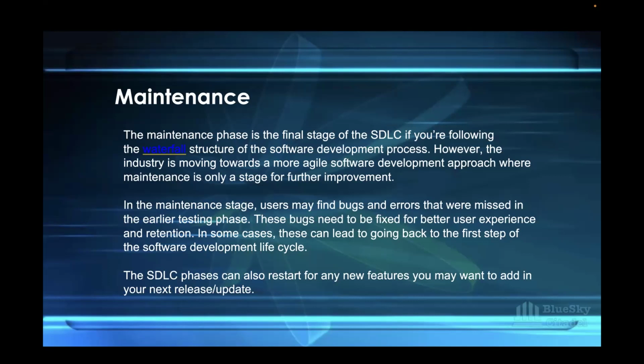So the SDLC phase can also restart for new features. You may want to add in your new release and update. So by reviewing software development through the lens of building a house, which I've just used, it makes it easier to understand the importance of each phase and how they can interconnect to produce a reliable functional product. So that is why I've used the house analogy.